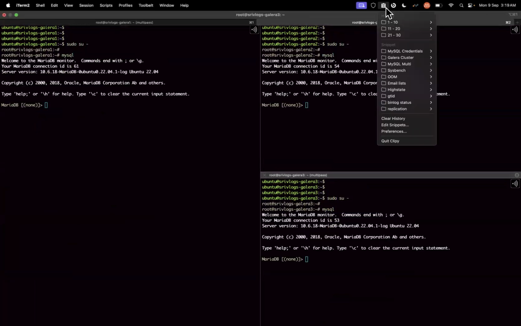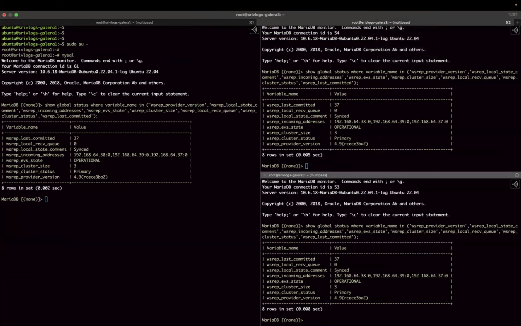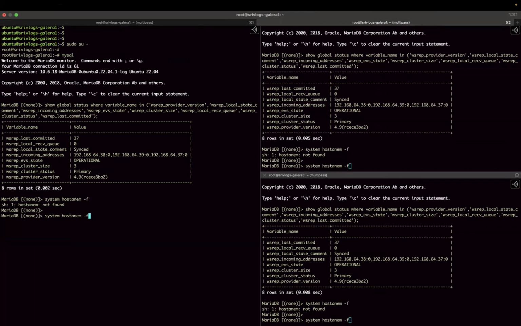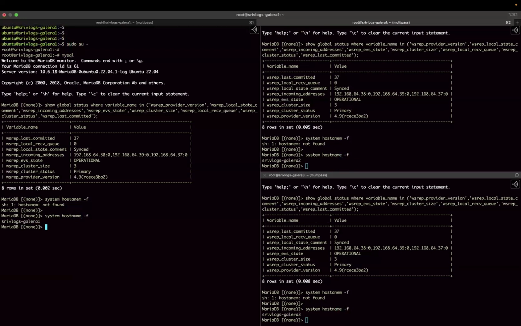Here you can see we have a cluster size of 3, and hostname -f. This is Galera 1, this is Galera 2, and this is Galera 3. We have the 3 nodes.